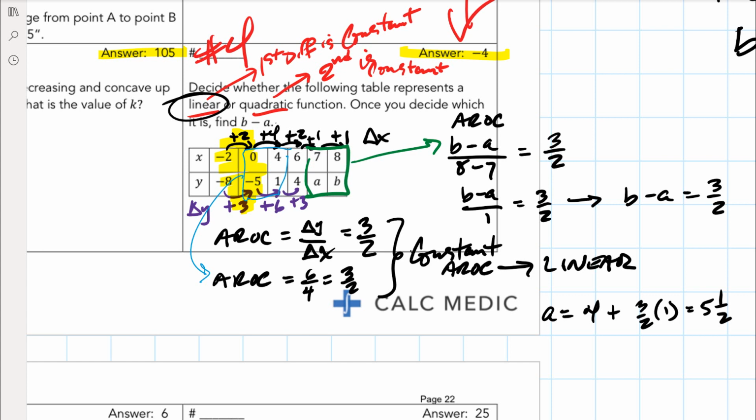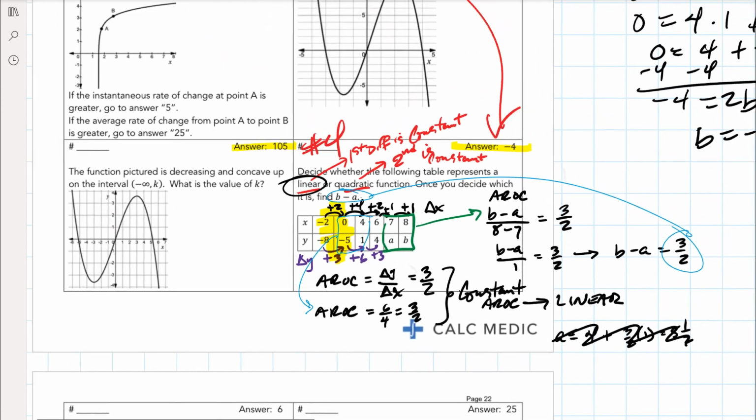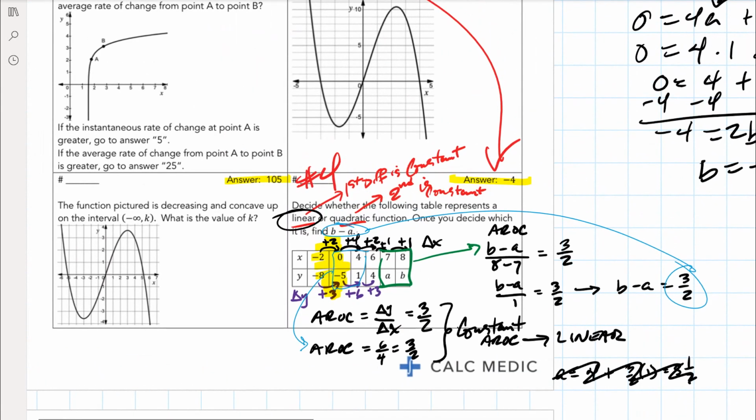What would B be? So find B minus A. Oh, what am I doing? I don't even need to find A. I just have to find B minus A. So this was actually not even needed. I've got to read the directions here. Sorry, guys. Find B minus A, and guess what? Boom, there we go. You don't have to know what A and B are individually. You just have to find B minus A. So we know our answer, which is 3/2. Okay, then we're done. Now we go search for that answer.